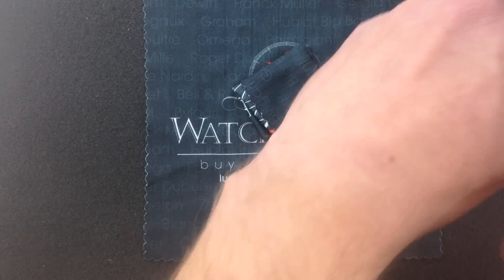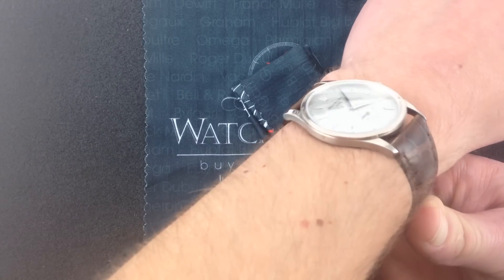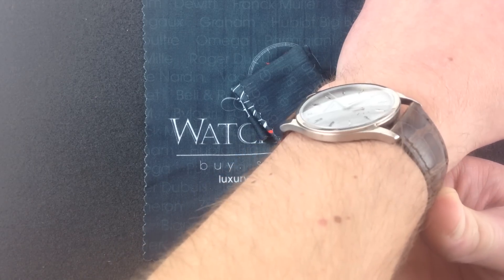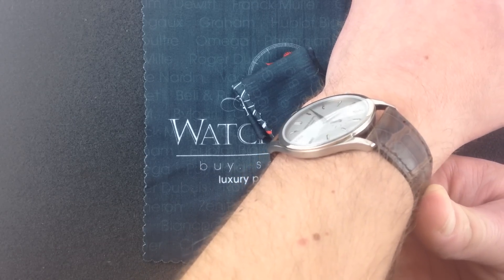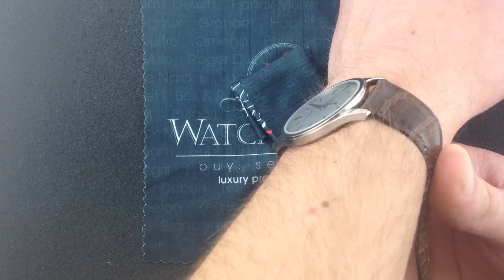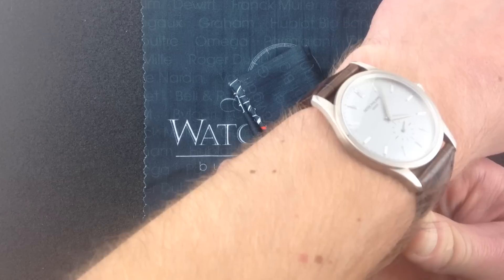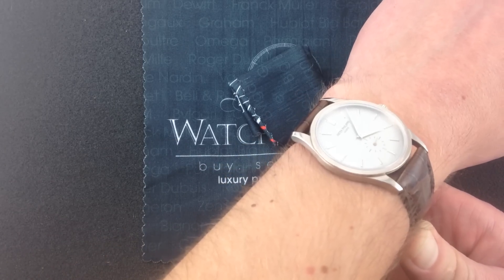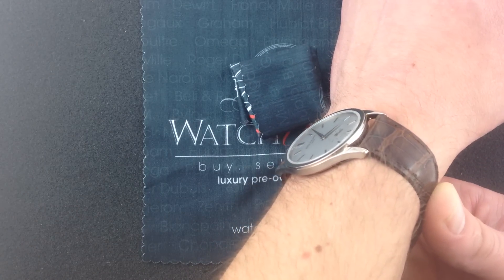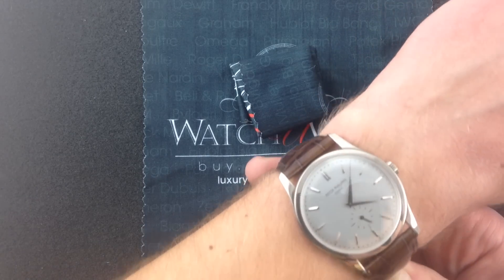Let's talk about how this watch wears on the wrist. This is what dress watches are all about — form-fitting elegance — and they don't fit any more tightly, cleanly, or comfortably than this 5196G. You can see it disappears under a dress cuff, or with French cuffs just as well. The movement is only 2.55 millimeters thick and the whole watch is only about 7 millimeters thick. It's rendered in 18-carat gray gold — homogenous straight through, so if you scratch it, it doesn't show yellow underneath. Despite being built in gold, it has no offensive weighting — just a subtle premium pull from the precious metal, nothing obtrusive.